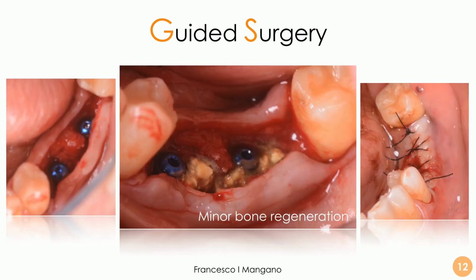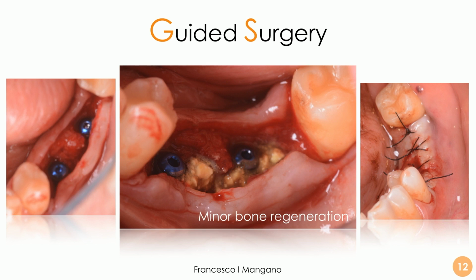Basically, the implant is placed manually, so we are talking about a guided surgery, but it is a computer assisted technology. And then we can make the regeneration, as you can see, with particles of hydroxyapatite and beta-tricalcium phosphate, entirely synthetic, and then our suture. It's a minor bone regeneration, and that's everything. It's very easy to perform around this AnyRidge implant.